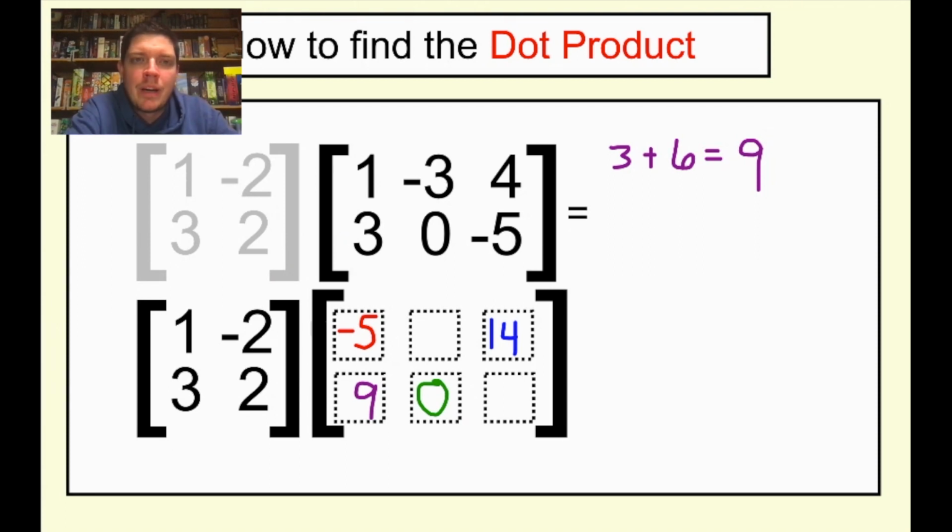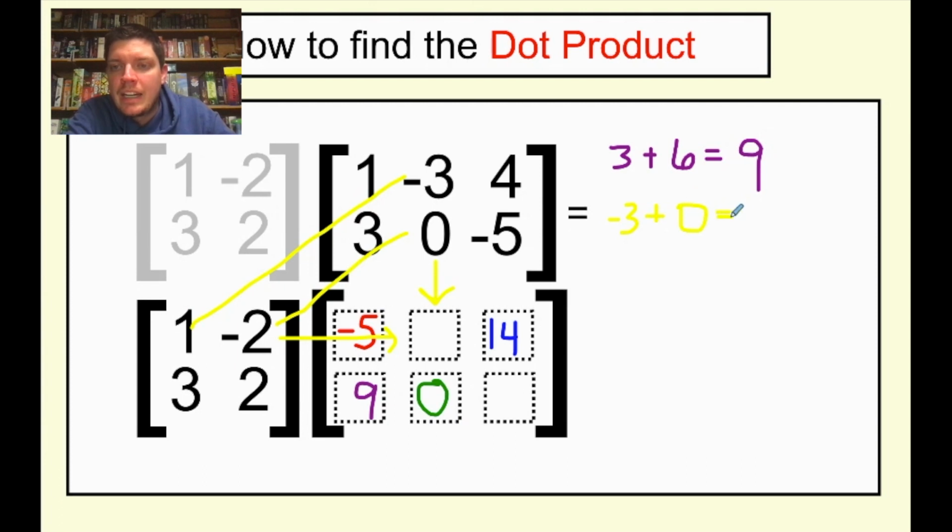Okay, let's keep going. I'm almost out of colors here. Let's see, I've got a yellow. Okay, to get this number, I'm going to use, oh, that's really hard to see. That's okay, we're going to go for it. I'm going to use the top row, the middle column. I'm going to start farthest away. So 1 times -3 is -3. Wow, this was really a poor choice. -2 times 0 is 0.